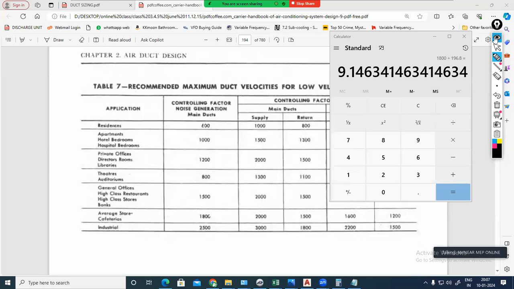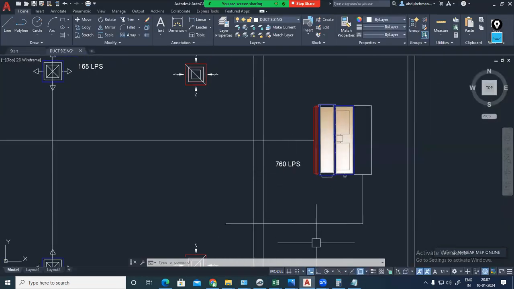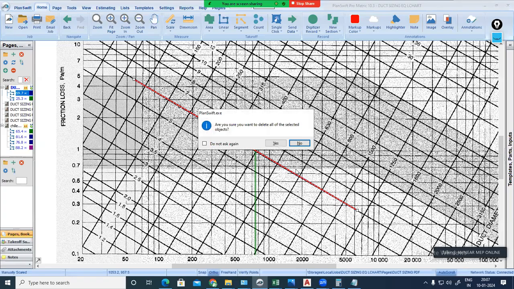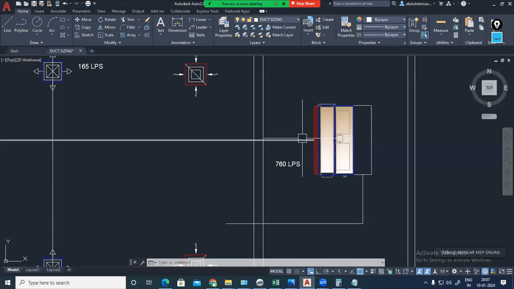Okay. Now, I'm going to size my duct. See this first one, 760 liter per second, with the help of the chart first, then the duct sizer. I'll be following 0.8 Pascal per meter. As I told, for all systems, or if this is a mini equipment only, definitely you can go for 0.5 Pascal per meter. Bigger equipment, 0.8 Pascal per meter. But whatever it may be, you can select 0.8 Pascal per meter for all the equipment, if the velocity is okay.